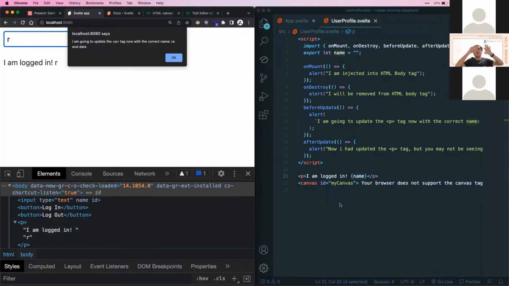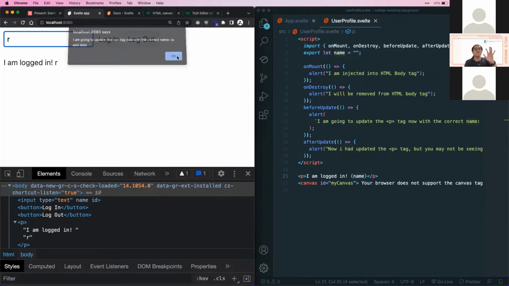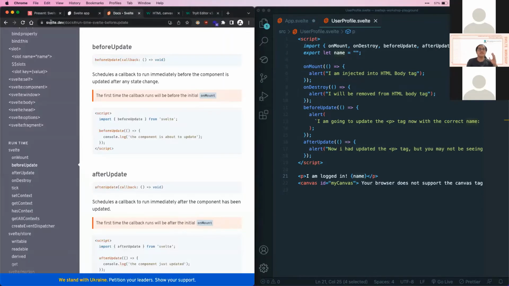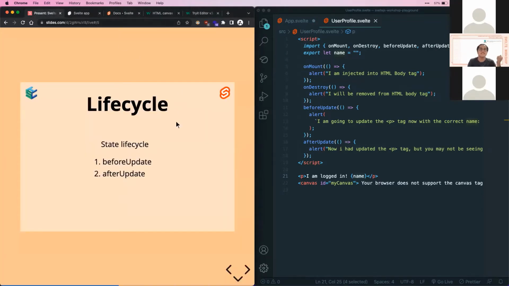So it doesn't go one-to-one. It goes both ways, bi-directional. The state lifecycle is triggered and updated, then it will tell the component lifecycle, okay, now re-render yourself, update the p tag. Then the component lifecycle says, oh, okay, I received this event, and this state guy told me to update the p tag, so I will do it. I will do the manipulation and so on. That's basically what the lifecycle is.